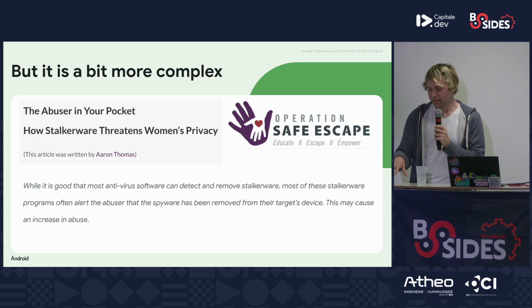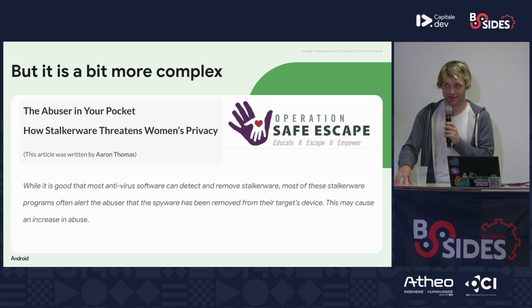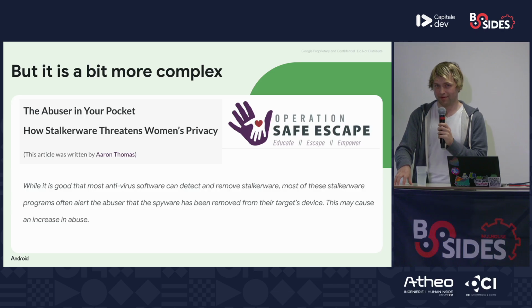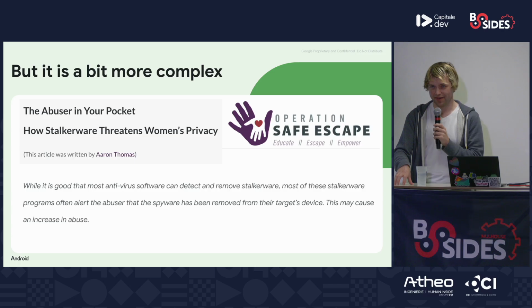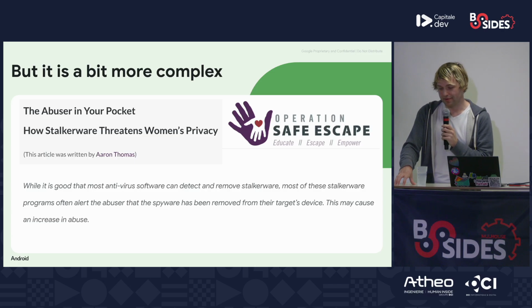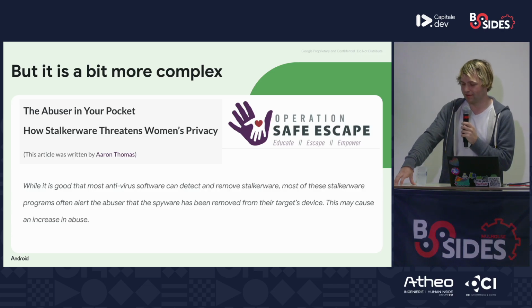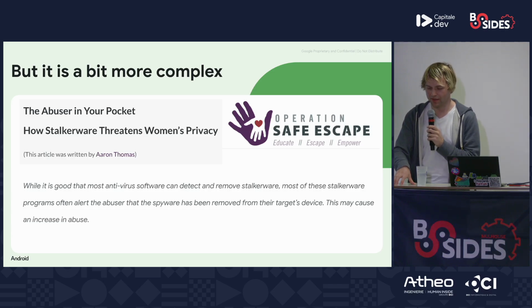So the interesting part comes not in how you technically detect the app, but how do you notify the victim that this app was used on their device. I don't know if there's any good solution. If anyone knows about any good solution, I would love to hear about it.